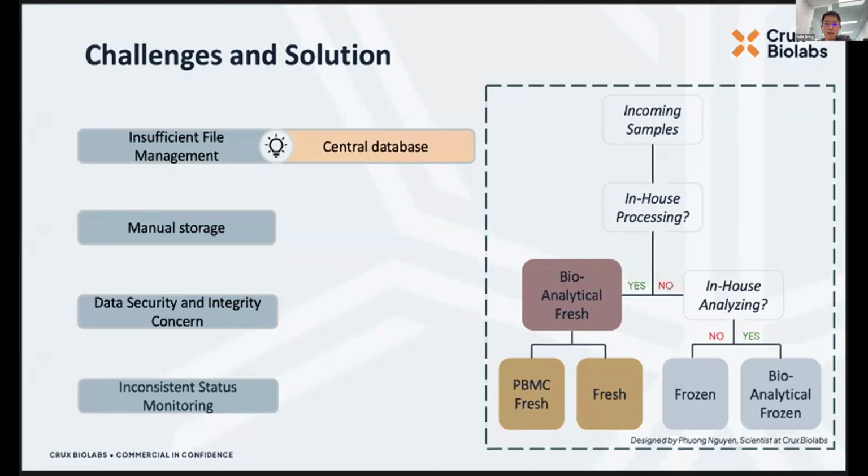On the other hand, if the sample was already processed somewhere else and is sent to us, we will log it either as bioanalytical frozen if the sample is going to be further analyzed at Crux, or frozen if we are just storing the samples temporarily and shipping them to another lab in the future. And this structure has become the foundation of how we manage all our samples, and it's the basic logic behind how we use LabKey day to day.